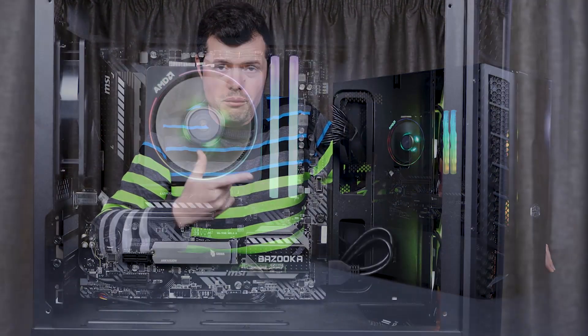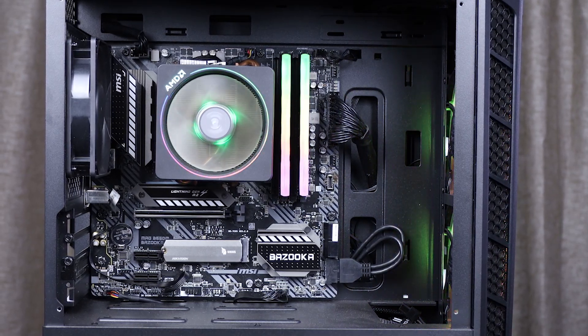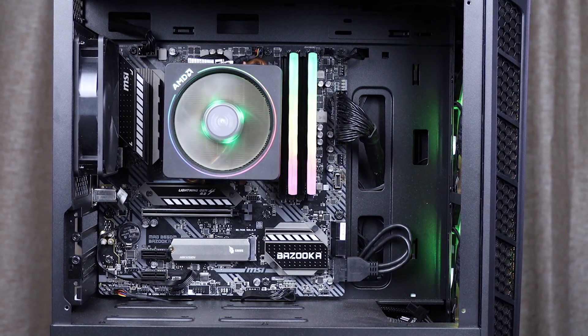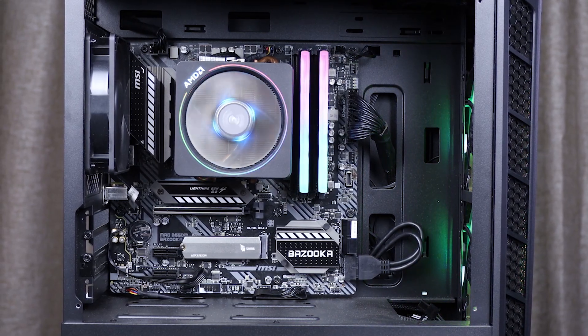Inside of this machine, as you may notice, is a B550M Mortar from MSI. We did have problems with the first board, but it was the board's fault. We got this one going with the G-Series processors because they were the only things that had betas up on the 2nd of August for us to test with.